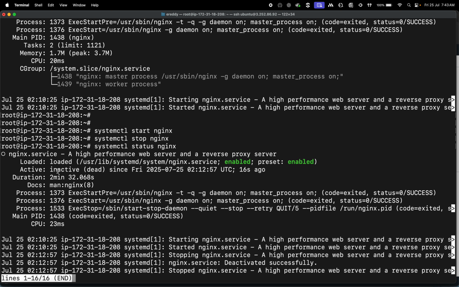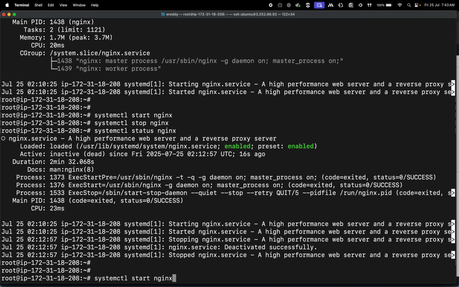See, inactive, dead. The service is stopped. As I told you earlier, for everything there is a process running in the background. The process belonging to the service called Nginx is stopped internally when we stop the service.